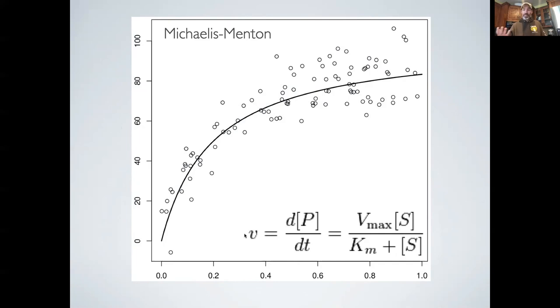On the other hand, this functional form is also a convenient description of lots of other environmental processes that initially increase but then level off to some asymptote. Importantly, the statistical model that we would build around this process model is identical regardless of context. So regardless of whether the Michaelis-Menten model is being used because it represents a true mechanistic model for a process or whether it's being used just as a convenient statistical description, from a statistical modeling perspective there's not really a distinction. We'd write down this model. We'd add some additional error that describes the fact that these circles, the data, don't all line up perfectly on that curve. There's something else going on in the real world that's not accounted for by the model. If the model was perfect it would capture all the wiggles in the data. There wouldn't be any error. That could be observation error or some other process we're not accounting for.